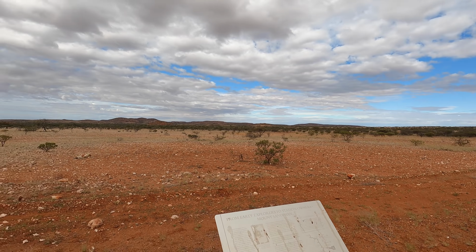So I've come along the track probably about 15 k's and there is nothing. There's nothing on HEMA. It's now gone off of the Wikicamps map. Out of four maps I've got nothing at all. There's still signs. There's new signs, the little tourist drive arrow. There's those new signs, but nothing else really. And by the looks of it, there's only a couple of tracks, which I think would only be the Dampier-Bunbury natural gas pipeline tracks, I guess for the field workers. But I'm just going to keep following these tourist signs.